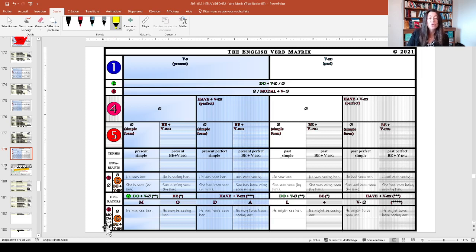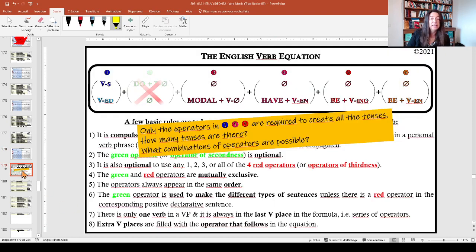So now let's go on to the last part of the matrix. On the last line, we're going to have it all. That is to say, we're going to have a modal plus the passive voice for all the tenses that exist in English. So in the equation, let me show you quickly.